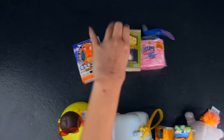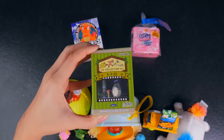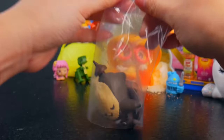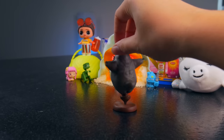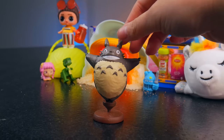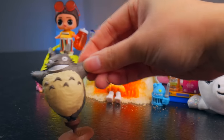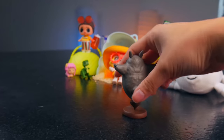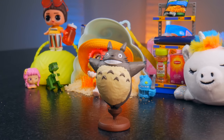Let's go for My Neighbor Totoro collection figures. I love Totoro. Oh, it's Totoro showing you some great balance. He's standing on a wooden stool, I think. And he's a pretty big kitty cat, raccoon cat, something like that. Are you gonna catch me if I fall? Oh, no, I fell. Oh, Totoro's big fluffy butt too. You gotta stand there for another 30 days.